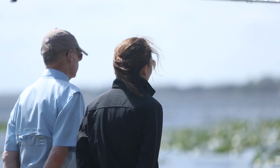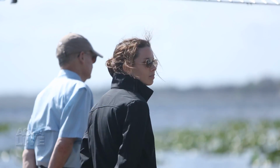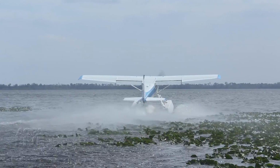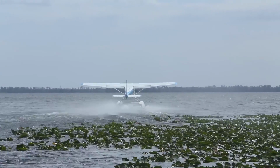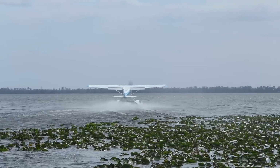But there's one thing neither of these flying family members hold. Well, Dad had actually expressed that he was going to get his seaplane rating, that he wanted to come down here for a little bit and get his seaplane rating. So luckily my mom decided to drop a hint that maybe this could be a father-daughter experience. So thanks, Mom, for doing that. And obviously I jumped at the opportunity.